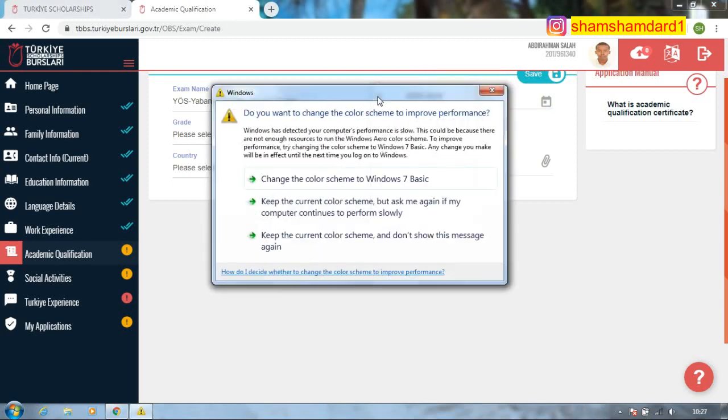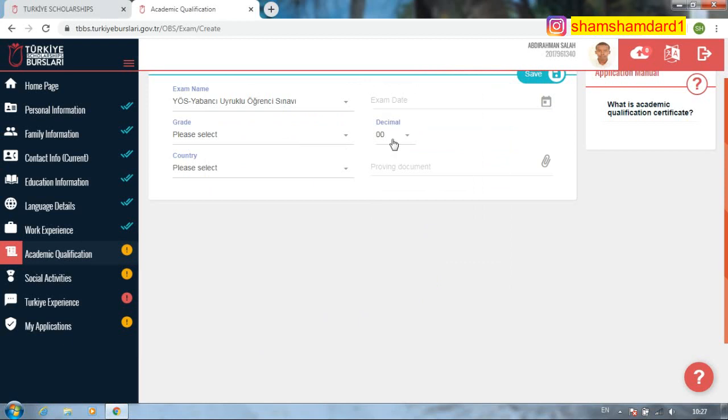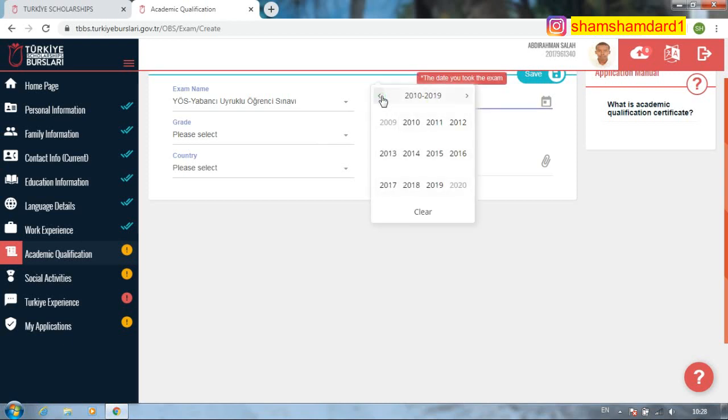The students who have TOEFL or IELTS will select that exam or that degree from here, and they can use it from there. But if you didn't take the exam, you can select no from here and pass this option, because most students didn't take exams like GRE, GMAT, TOEFL, or IELTS, so they can pass it. If you did take one, then you have to fill in this information.